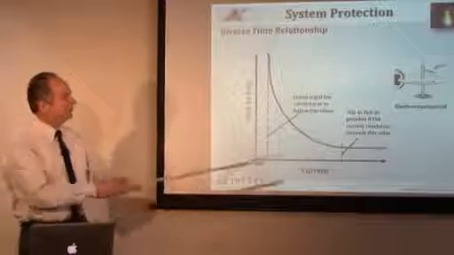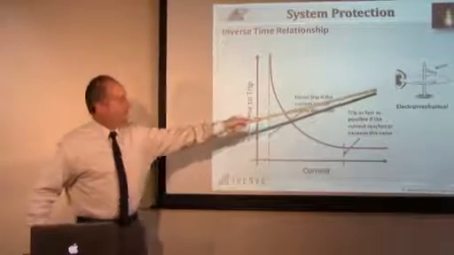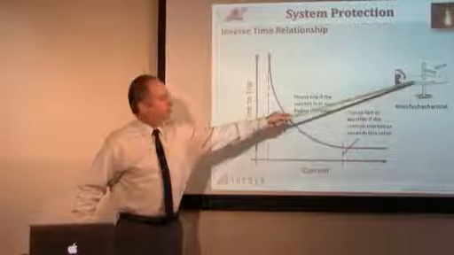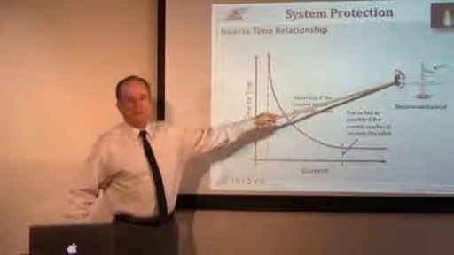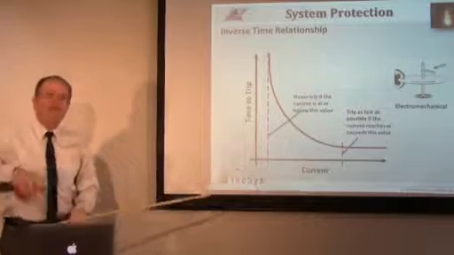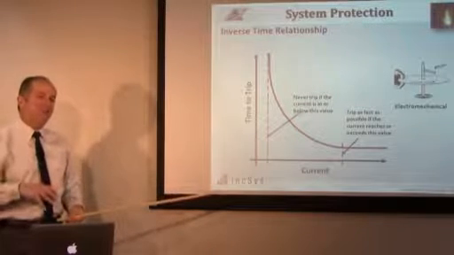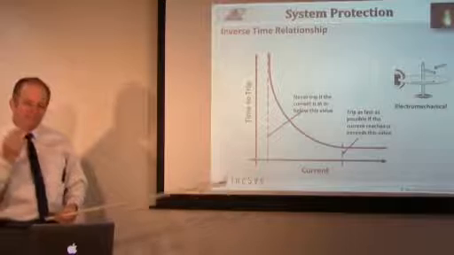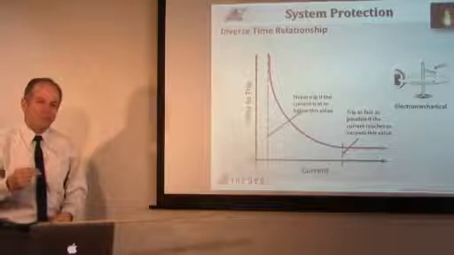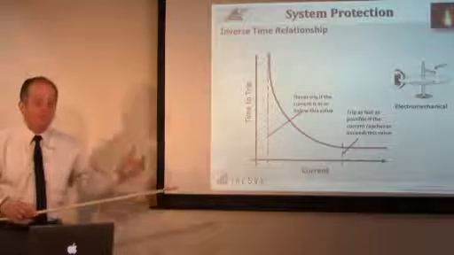And when you see this little drawing up here, electromechanical, it's saying that we've got a spring down at the bottom. If I can create enough magnetic field from my CT current to move that disc around against the tension we put on that spring, then it's going to make those contacts connect, and that'll trip the breaker. So electromechanical deals with discs and coils, the older type relays.